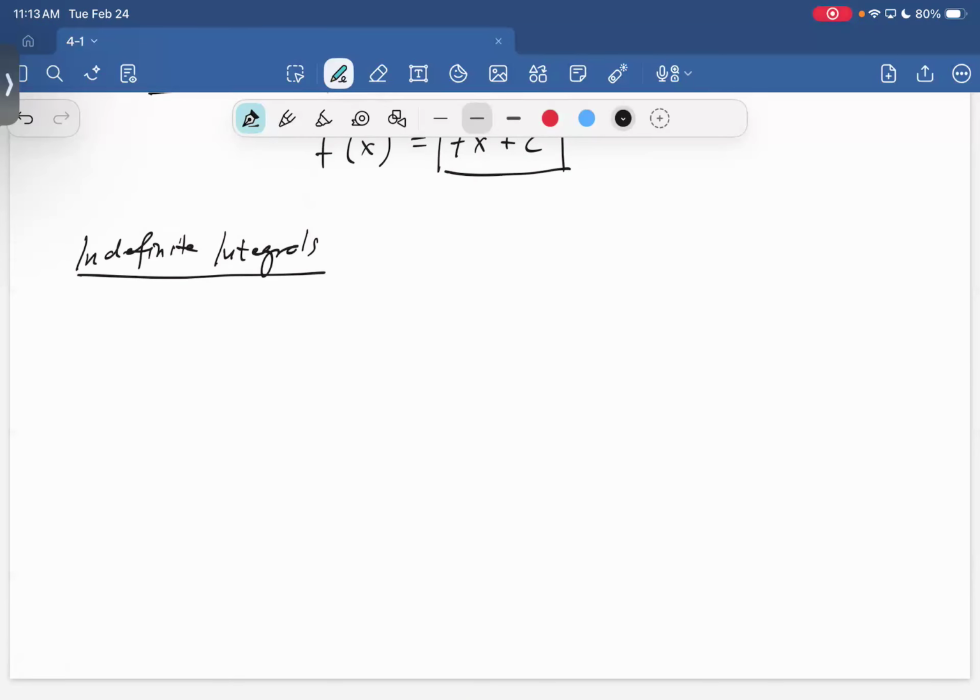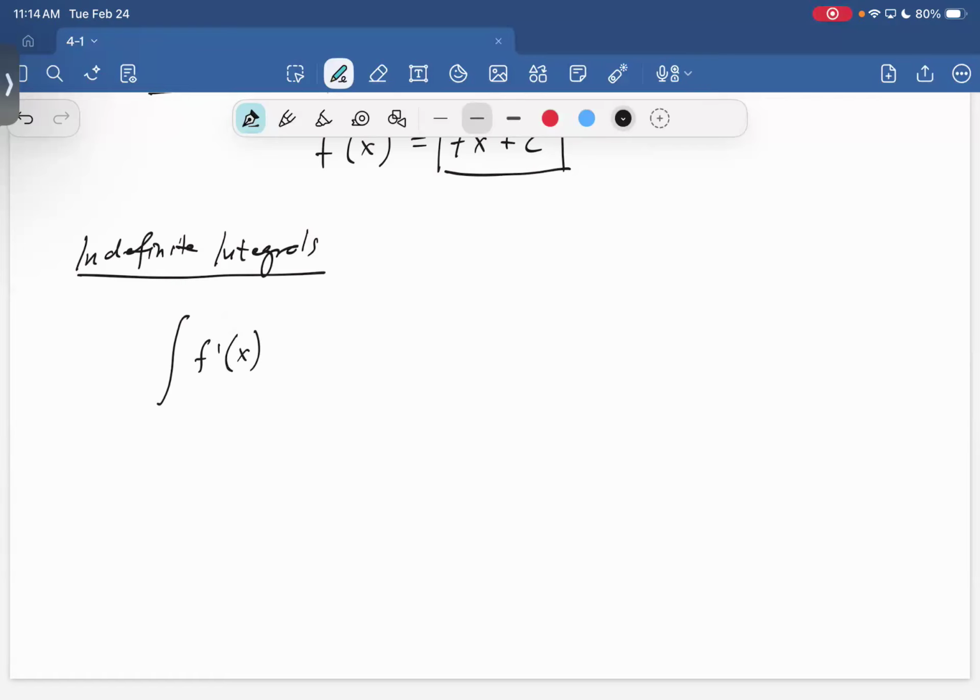All right, let's continue. Let's talk about indefinite integrals. The good news is that it's a complicated word, but it means the exact same thing. It's just a different notation. A different way of writing an antiderivative is by using an indefinite integral. For this, we're going to start using our integral symbol for the first time. The indefinite integral is simply an antiderivative.